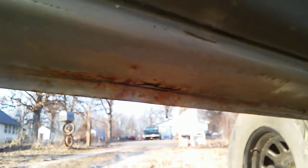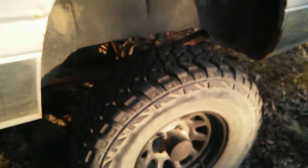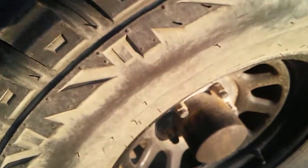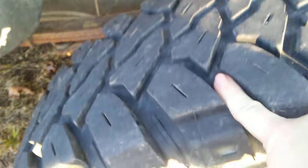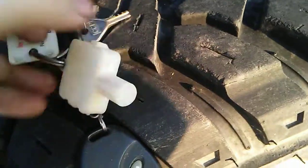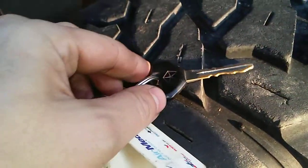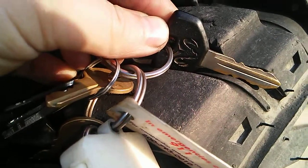The under-door panel has a little bit of spotty rust on it — it's not bad. There was a little bit of rub in the door right here, so when you flex the vehicle the door will catch. Seams all look good. The tires and wheels still have nubs on them, as you can see. It still fits in between the lugs. Here is a normal Dodge key — that's where she is with the standard key.